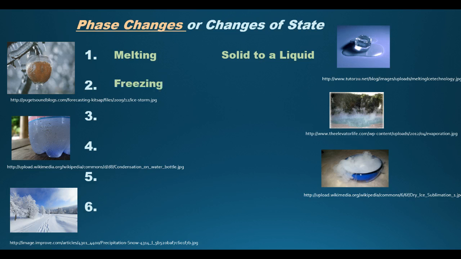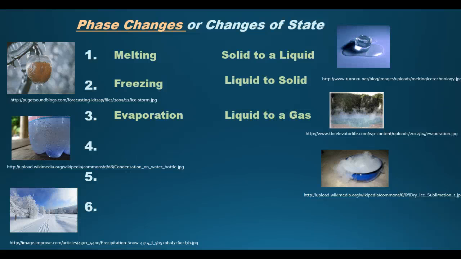Opposite of melting, we have freezing, like we see here with the orange. And freezing goes now from the liquid to the solid. Another phase change is evaporation, in which we have a liquid going to a gas. And opposite of evaporation is condensation, in which a gas is going to cool down and change into a liquid. But no matter what, the substance is the same. It's just going from a gaseous state to a liquid state.